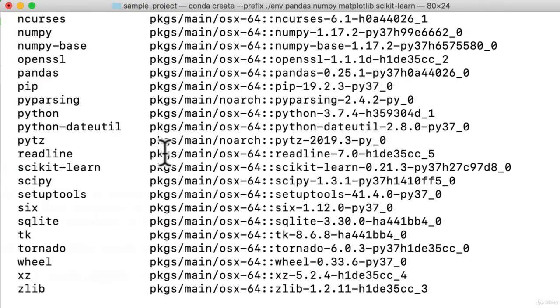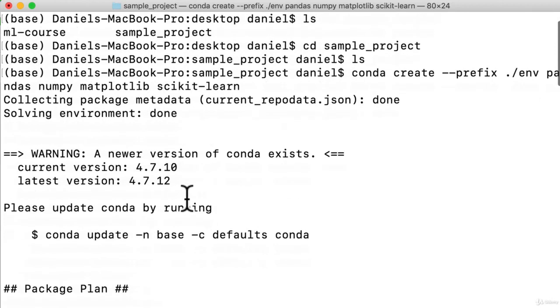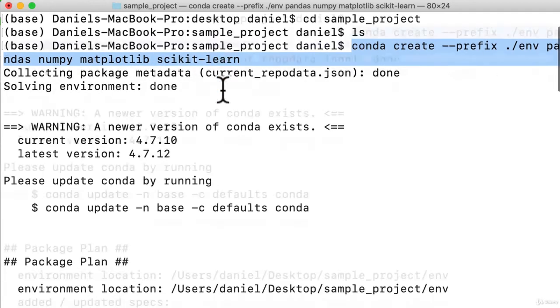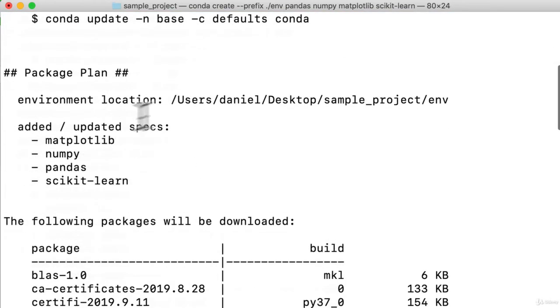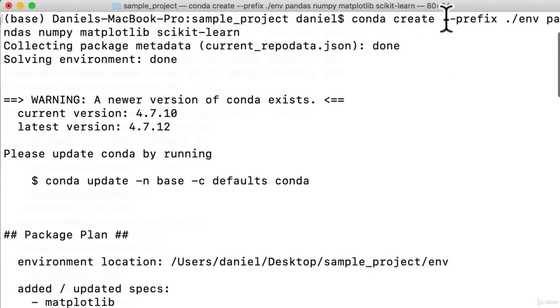Now, what's going to happen is that what we've just done, see a list here? I'll show you what we've just done. So here's our line of code, conda create --prefix ./env pandas numpy matplotlib scikit-learn. Beautiful. Now, environment location. See where I said that it was the prefix? So we've got prefix, then dot. This is what I mean. That means it's going to use the prefix of this sample project folder, or the file path, at the front of this env folder to create another env folder inside the sample project.